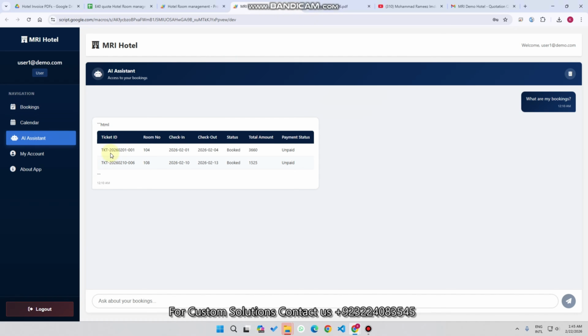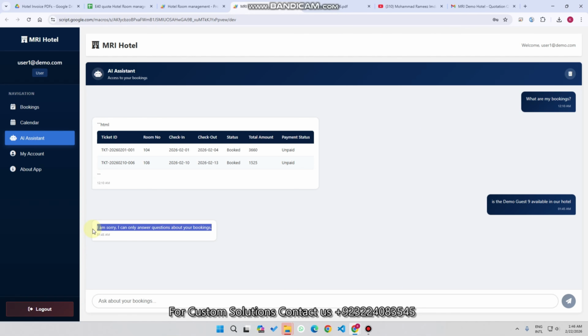And just one thing, this is our settings, what are my bookings. So these are the bookings. Let's take an example, is it available in our hotel? Let me check what it will answer us, because I have designed this so it will only give you information about your own bookings. So: I am sorry, I can only answer questions about your bookings. This is a security feature in our AI chat assistant that cannot be broken.